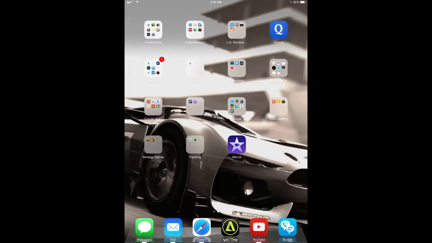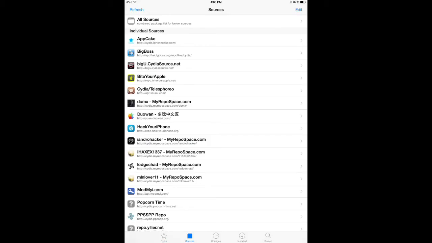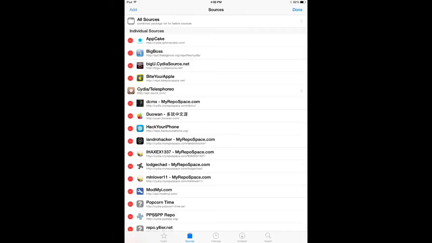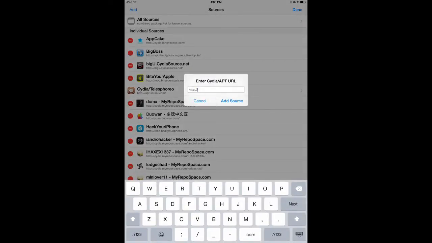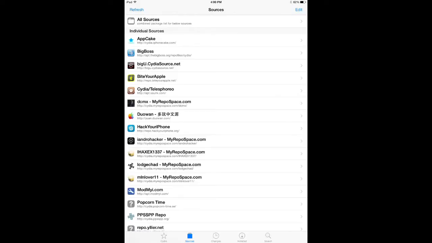So first of all, we're just going to have to launch up into Cydia. Alright, so now you can see we have launched into Cydia, and I let it load up just a little bit, because it takes a little bit to start. So now we're just going to go to Sources, and you're going to add the BiteYourApple.net repo, which I'm highlighting with my finger right now. And how you do that is you just click Edit, then Add, and then type in, well, that's already there, but then you just type in repo.biteyourapple.net/. That's it. Then click Add, and it should add, and everything's perfectly fine.